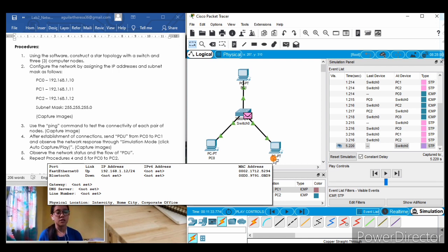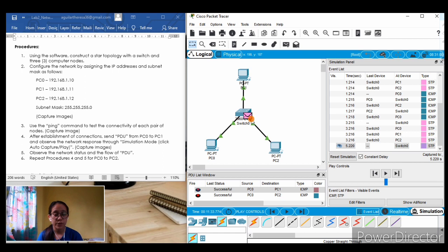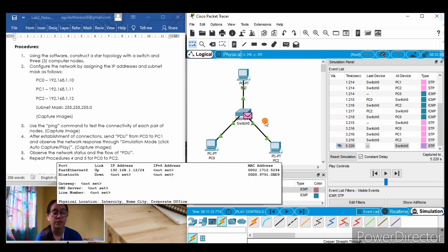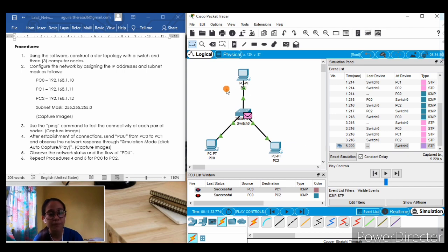So, I observed that when I sent the PDU from PC0 to PC2, the same thing happened as in procedure 4, which is the PDU was sent by PC0 going to the switch and going to PC2, then PC2 replied back to the switch, going back to the source.